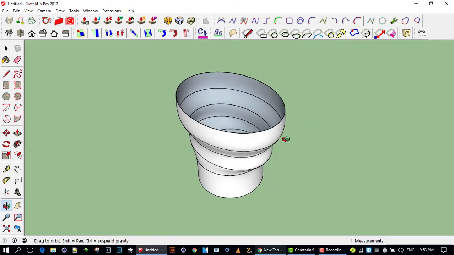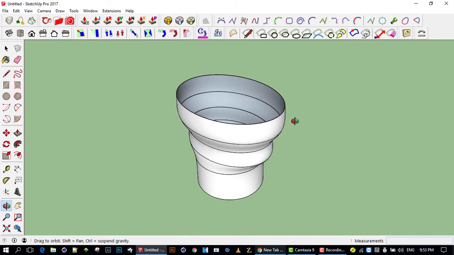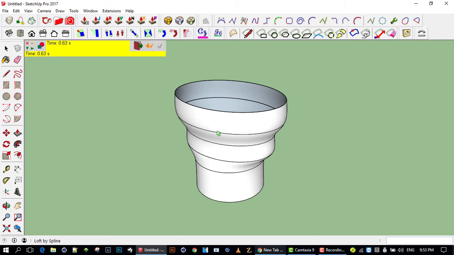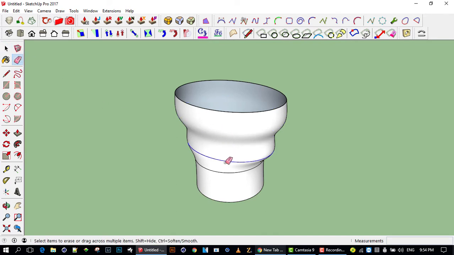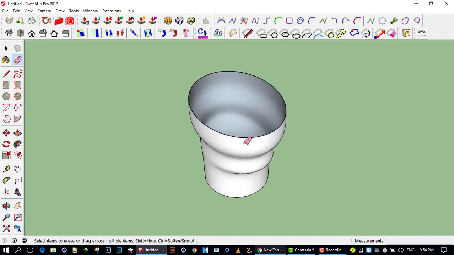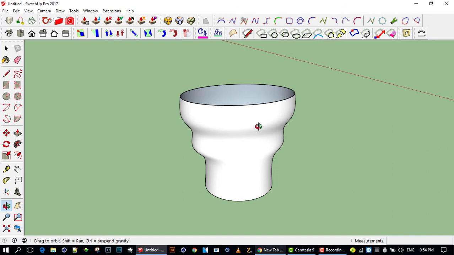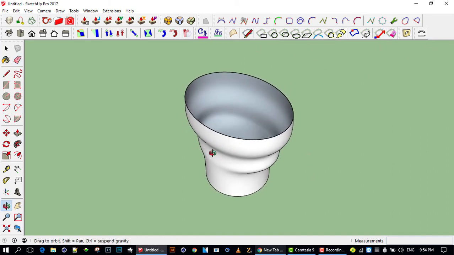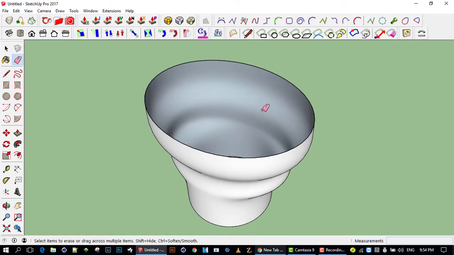And here the same principle applies. If we wanted to now go and thicken this, but before we thicken it, I would like to remove these lines. And remember what I said, if I take this line and I erased it, I could get away with it, and in some cases it will cut a hole in the object. In this case here, it's actually not done that, so I'm fortunate with it. I didn't have to keep my shift button down. But now we have this object and it's paper thin.